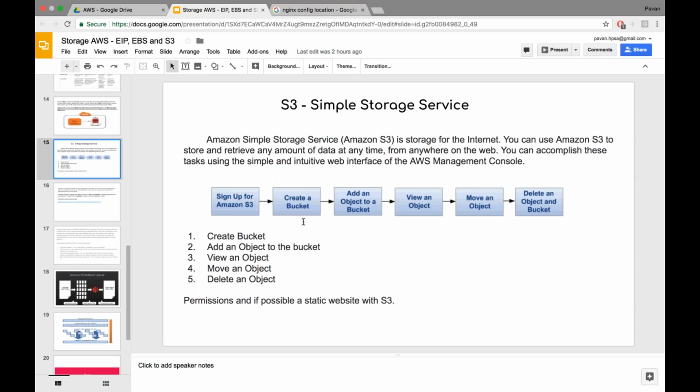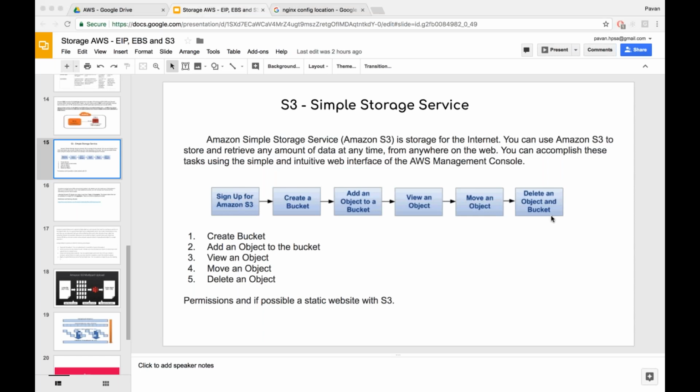So what I wanted to tell you is that a bucket name should be unique throughout the region. When somebody has a bucket with a name, you cannot have the same name again. It is always good practice to use your company name, hyphen, your project name, hyphen, your application name. The combination of these three should be unique. So we can create like that, and also you can give global permissions to it.